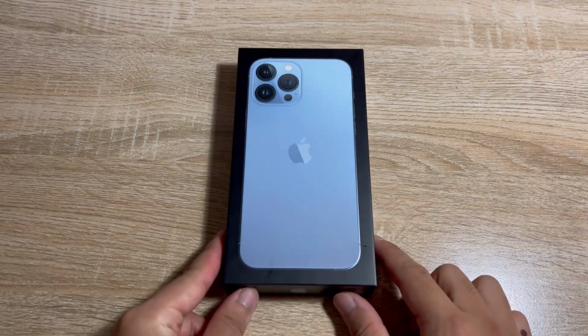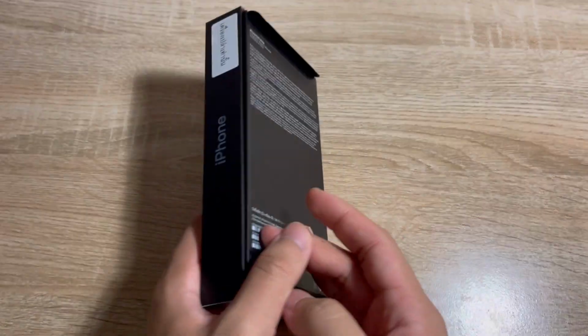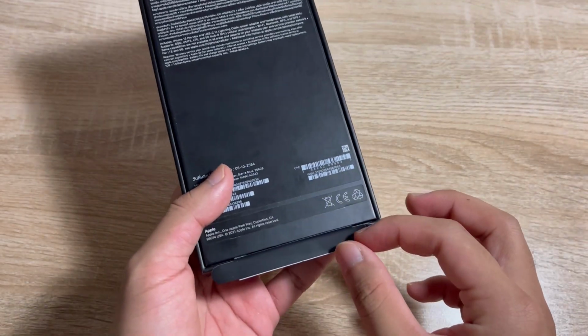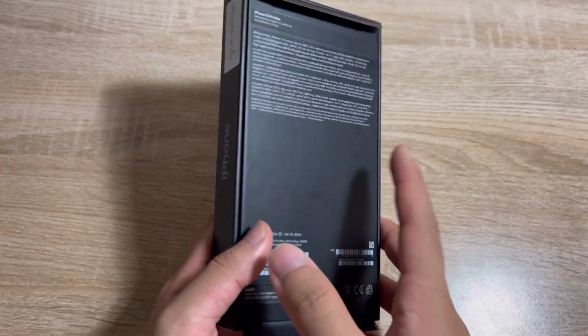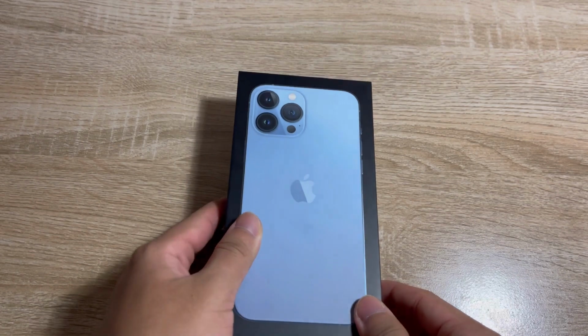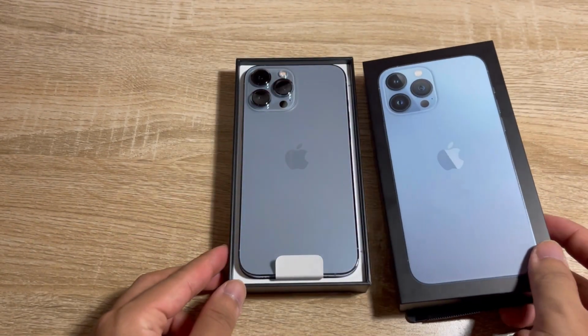I'm so excited to show this to you guys. Today, I'm going to be unboxing the iPhone 13 Pro Max in Sierra Blue, the beautiful color that I wanted. Actually, I wanted the graphite, but this color is beautiful.